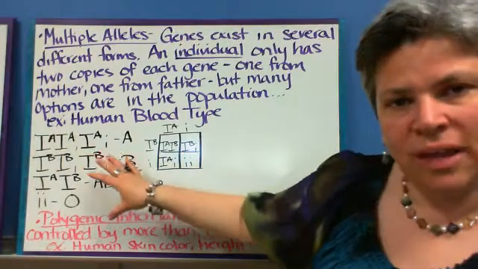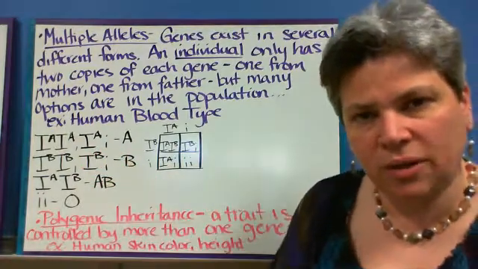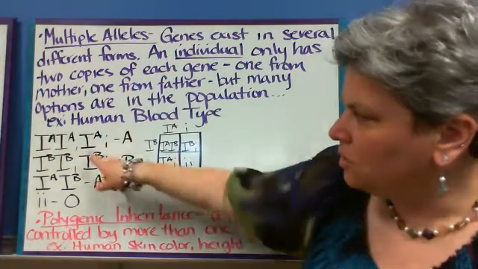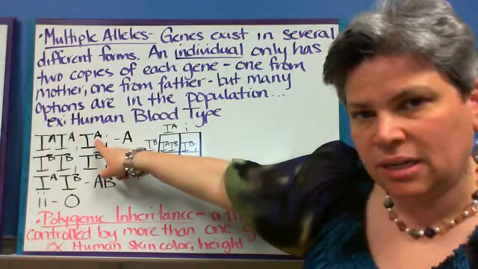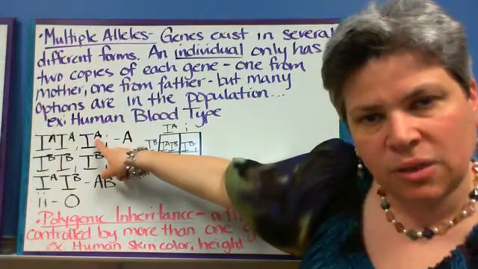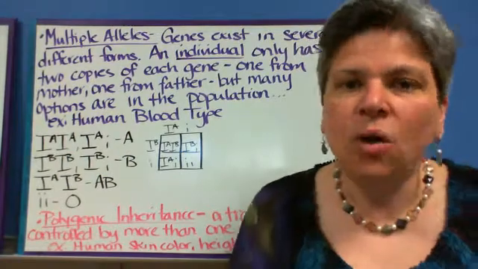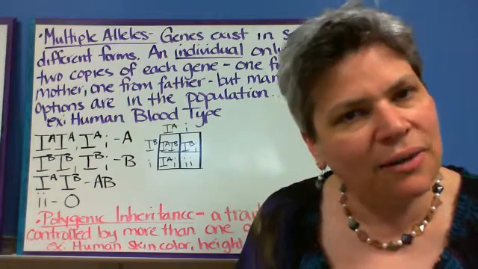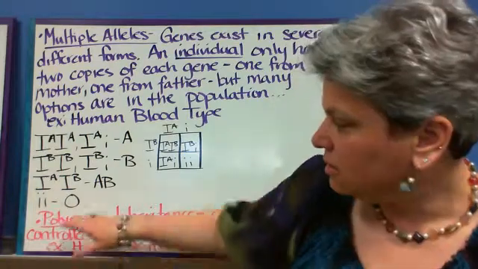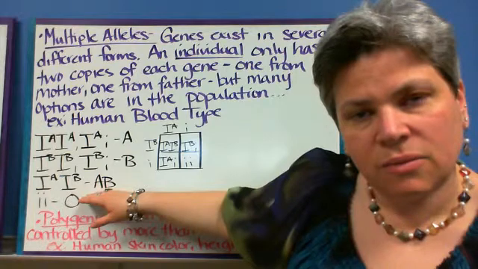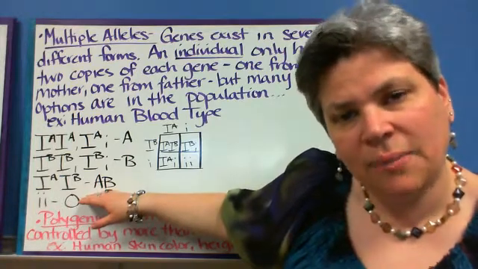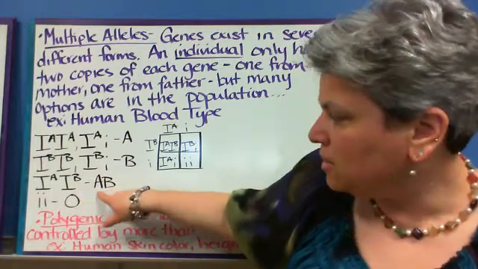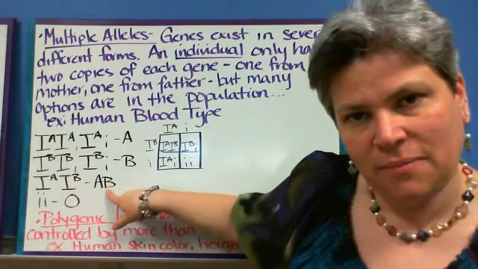There's a lot of stuff going on here in this key that we've set up to do one of these crosses. Well, let's see if we can figure it out. First of all, I'm using two capital letters here for one condition. That kind of looks like what we did with codominance. Well, if it was codominant, then that would mean that both of them, if they were there, were both expressed. Does that ever happen with blood typing? It does. The AB condition. What does that mean? That means that you've got type A and you've got type B, and they're both being expressed. So that means that you show the condition of AB.